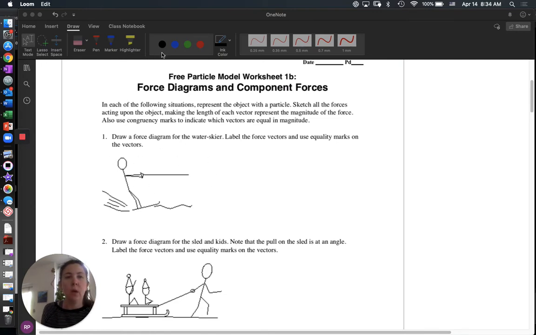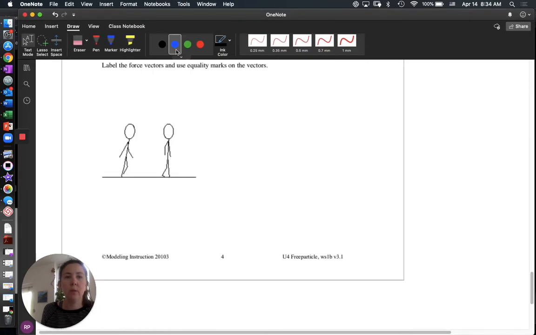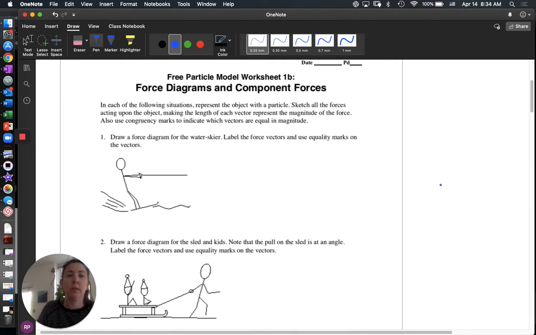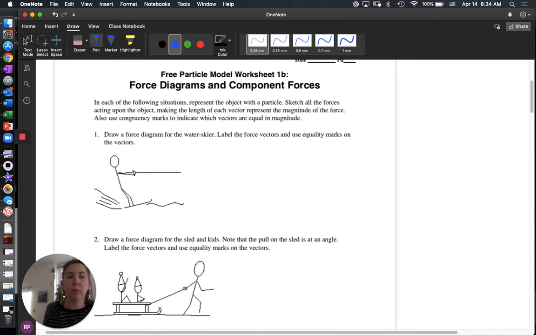And so you can draw directly onto the picture to see sort of what forces are acting on him. He's being pulled this way by the string, by the tension. Gravity is pulling him down. I'm just going to label this force of tension. This is going to be the force of gravity that pulls down on him. And then there's skis that are pushing up on him. And that's our normal force.